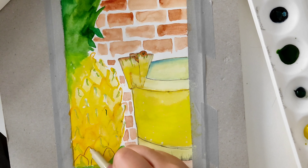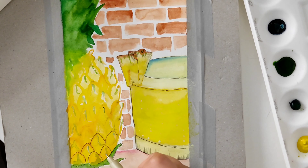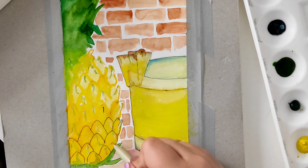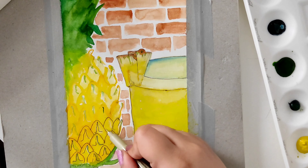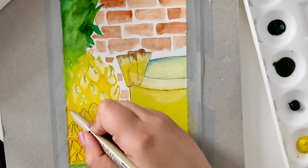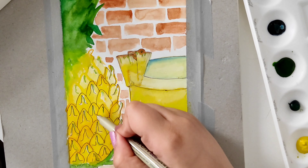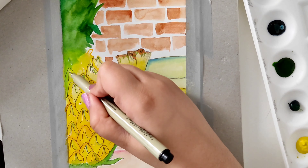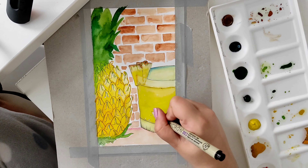We're doing the glass quickly, and now we're back to the pineapple. I'm just outlining everything I did with the ochre earlier when I was painting — literally just outlining it so you can see everything more clearly. It's kind of like drawing on top of the watercolor, and it makes it feel like an inverse coloring book. I'm tracing on top to make everything look more defined. A random green spot in the middle of a weird triangle doesn't make any sense, but when you add the black ink it all comes together — I really love the effect of watercolor when you add ink.